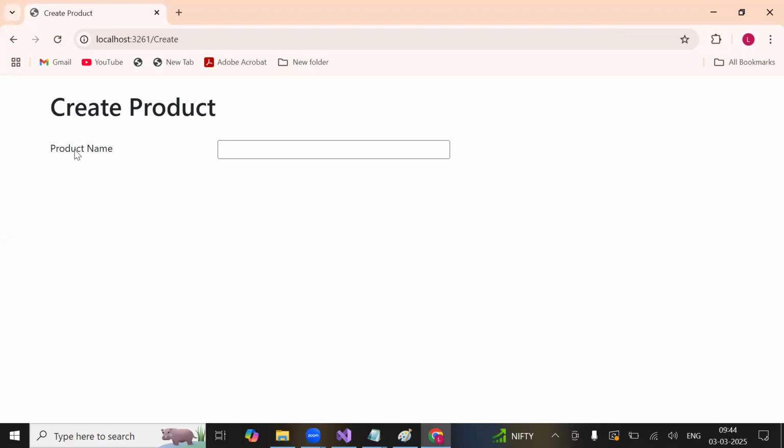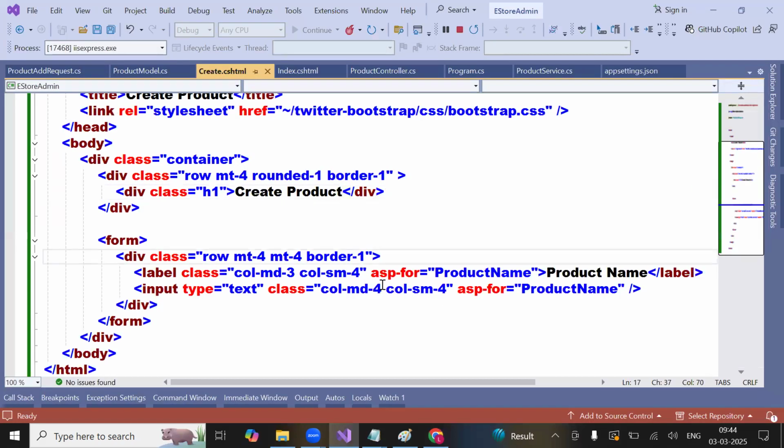Say when I click on a product name, you see the cursor. If I click on a product name, it will get highlighted. You see, I'm clicking here. Which one is getting highlighted? Say yes or no. Listen carefully. I'm clicking on a product name label. When I click on a product name label, this text box will get highlighted. That is called asp-for. You are associating the two controls with the help of asp-for.